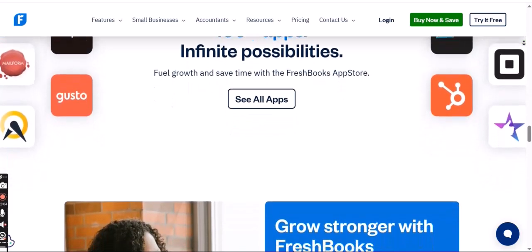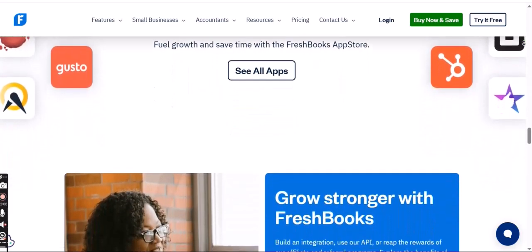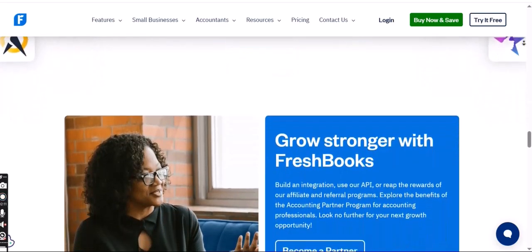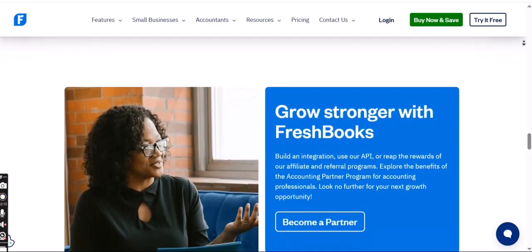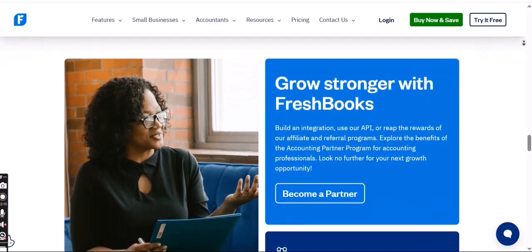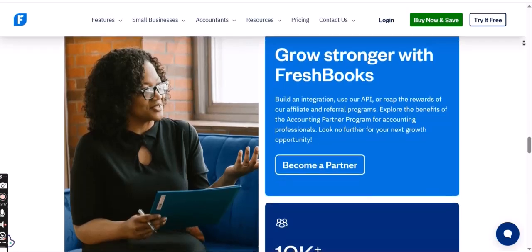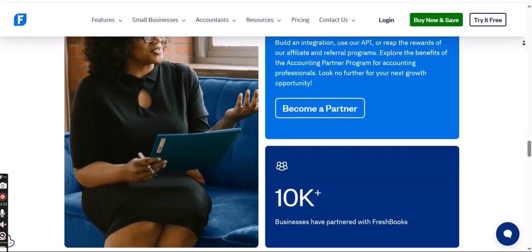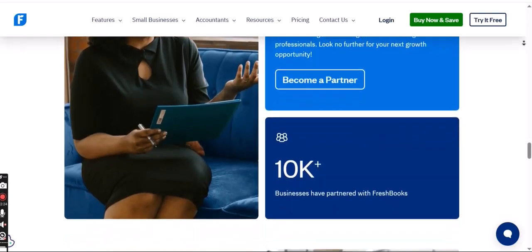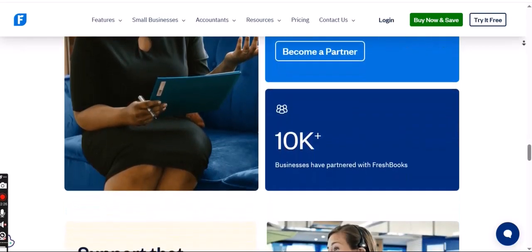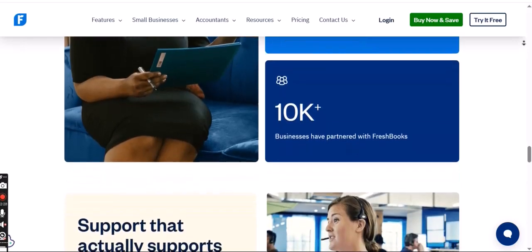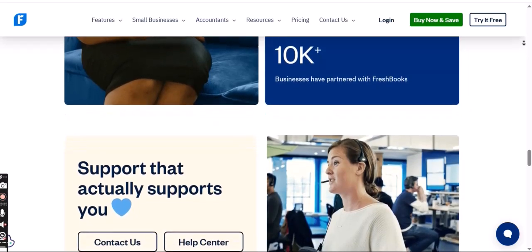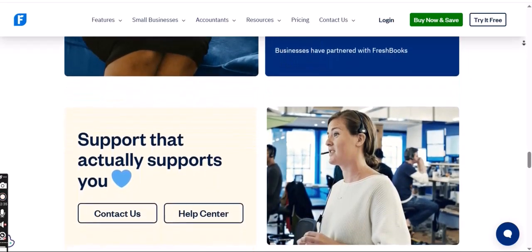Client approval process. FreshBooks allows clients to view estimates online, leave comments, and formally accept or approve them. This approval is a critical step as it signals the client's agreement to the proposed work and costs. Conversion to invoice. This is a major efficiency feature in FreshBooks. Once an estimate is approved by the client, you can often convert it directly into an invoice with just a few clicks. This saves you significant time and reduces data entry errors, as all the line items and client details are carried over.